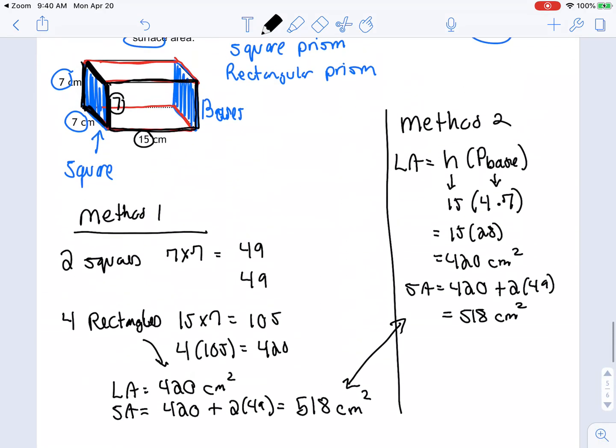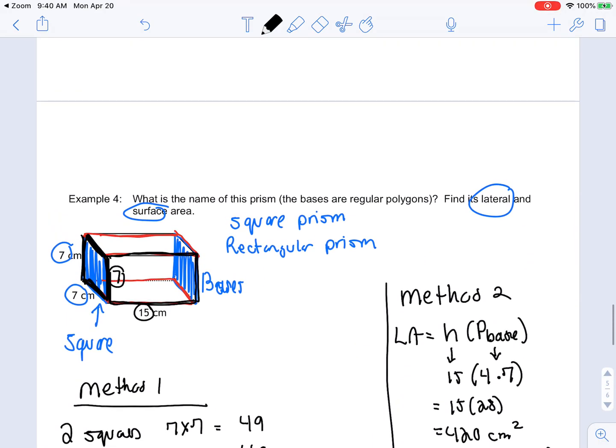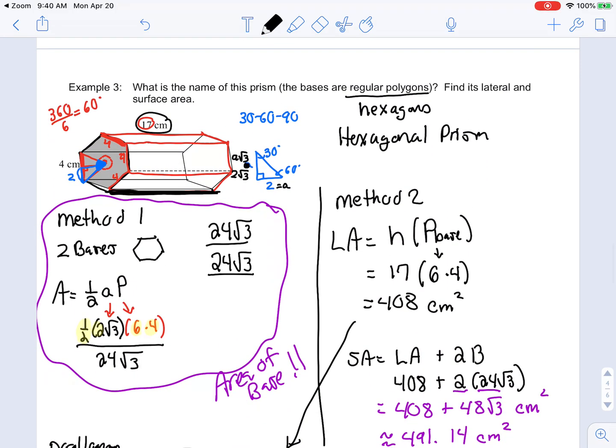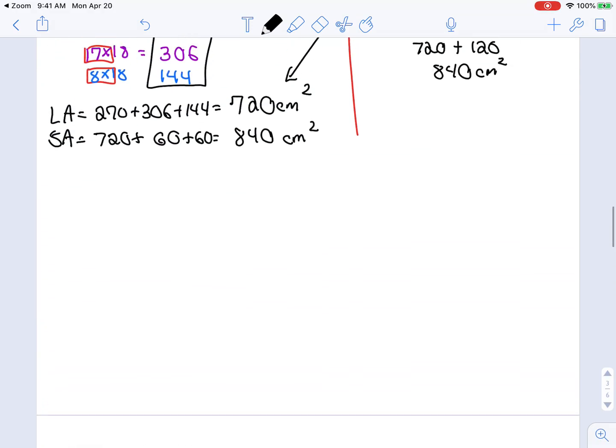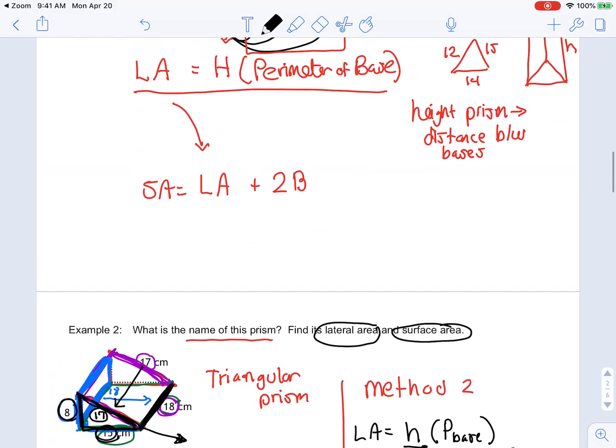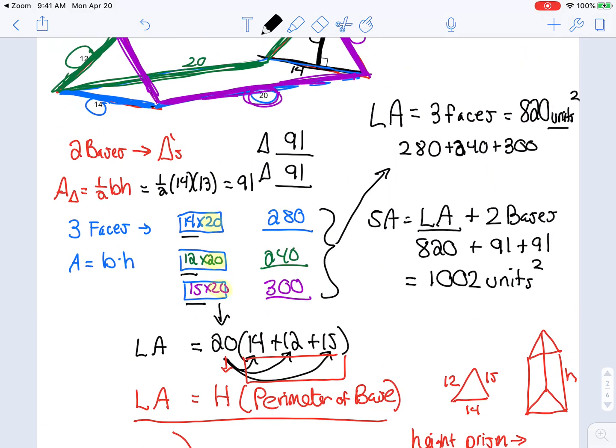So your task is to work on finding the surface area and lateral area. Pay attention to which one it's asking, or both, of a variety of different prisms. Make sure you really pay attention to how to find the area of the base. For example, if your prism has a base that is a regular polygon, a regular hexagon or a regular pentagon, you will have to go back to this formula from our last unit to find that area. And always remember to label your answers. If the units are not given, like in our first example, feel free to just use units squared.